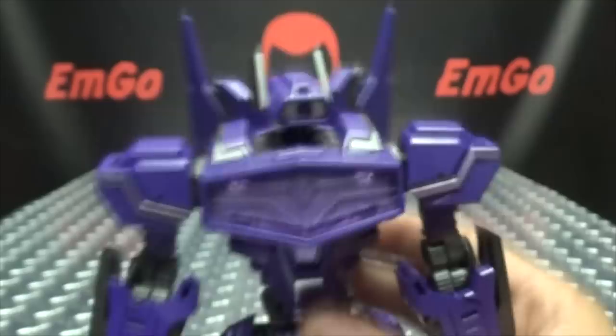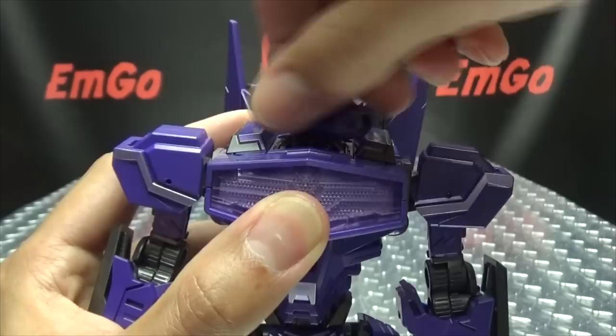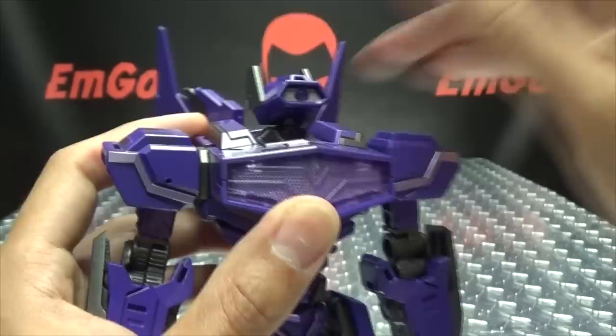Articulation-wise on the head, I believe is on a ball joint, but you don't get too much wiggly-waggly. A little bit of wiggly-waggly. Head can rotate a full 360. He can look up a good bit. Look down, a little bit of squirrel, just a little bit.